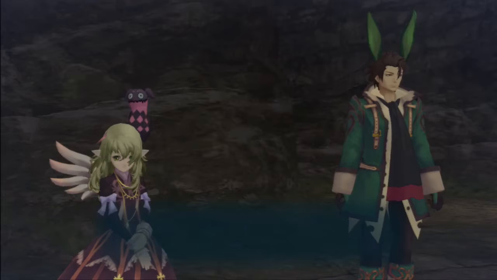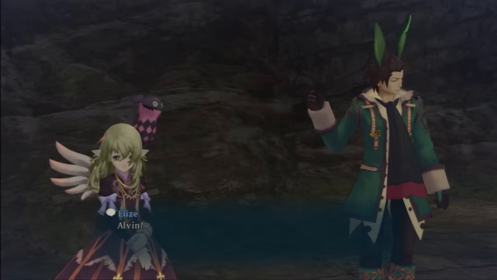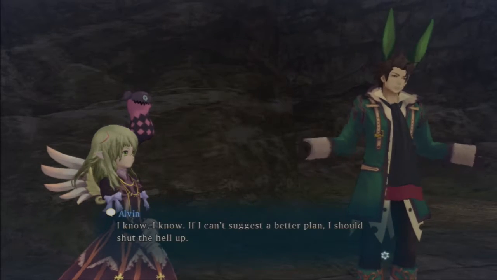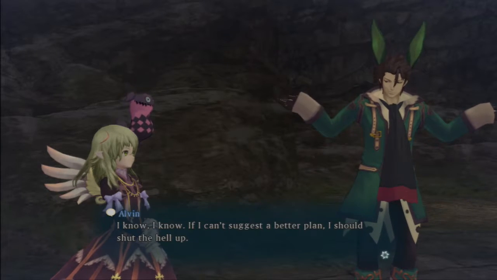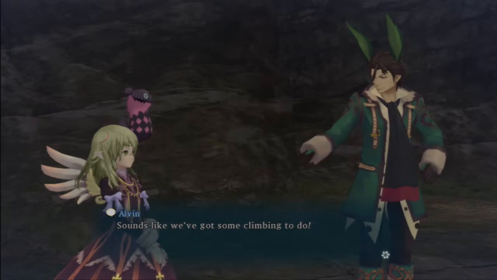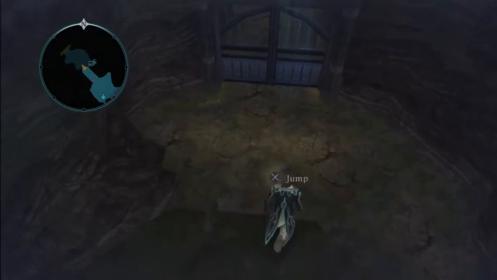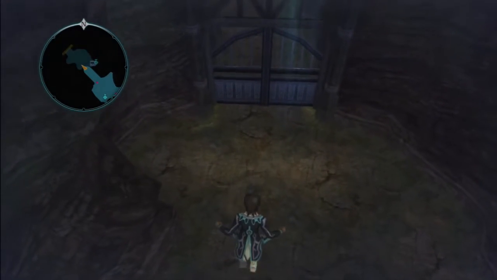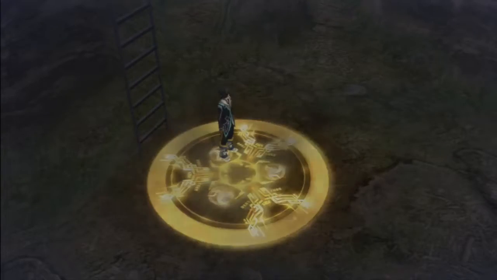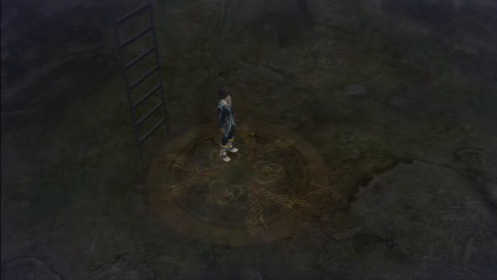Yeah, we get to jump down. In other words, leap onto the seal to crush it? Sure, what could go wrong with that? Alvin! I know. If I can't suggest a better plan, I should shut the hell up. Sounds like we've got climbing to do. Yes, we do. So, magically puts us up here already. We can just jump down and crush it. With our mighty force of Jude.